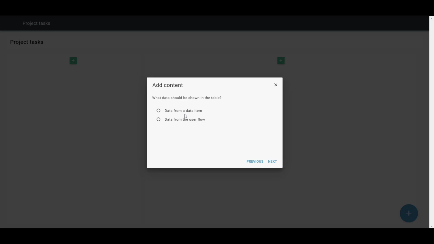In the table, we will show data directly from the warehouse, so we choose data from a data item and then project. We want to see all projects in our list, so we choose Show All Data. Now we can choose the columns for the table, rename and sort them.